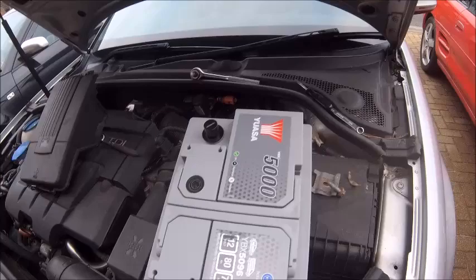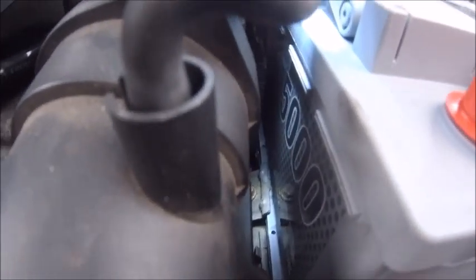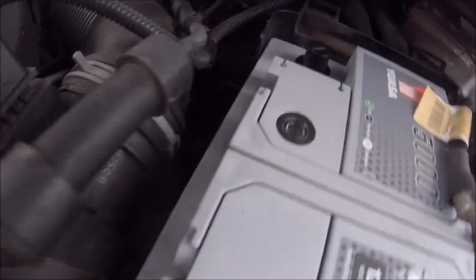So let's get it in there and get it bolted up. One thing you've got to be mindful of is that bracket there. It can go in several different ways, and on this particular one it goes in over the top of that ridge there. It stands to reason when you start working with it which way it goes, but just make sure that you haven't made the mistake of putting it underneath the battery, because then there's nothing holding it in, and it will rock about. Okay, got the battery back in, got the bolt done up there.